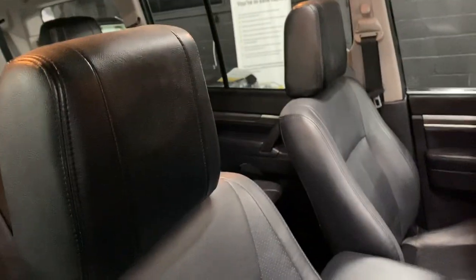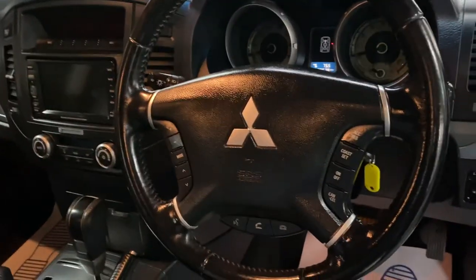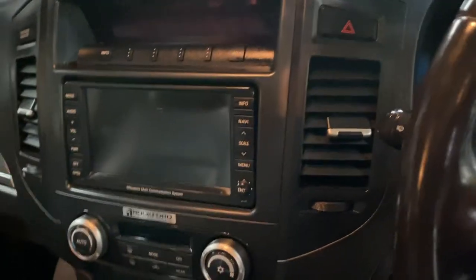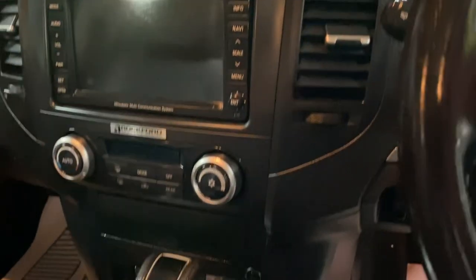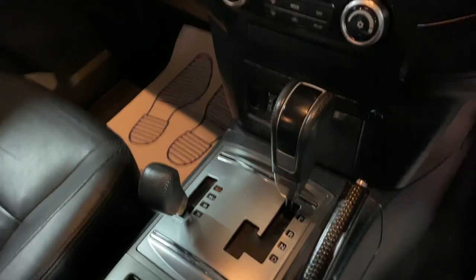The interior is all in nice order with no excessive wear on the steering wheel or anything like that, and that's a leather multi-function steering wheel. You can see the mileage displayed there, the media screen, and your reverse camera. The navigation pops up on there as well, with dual climate controls behind that.